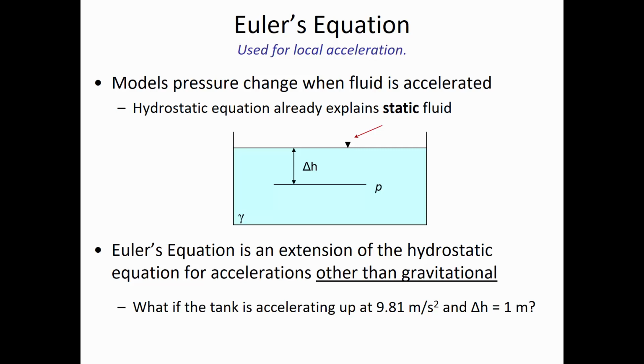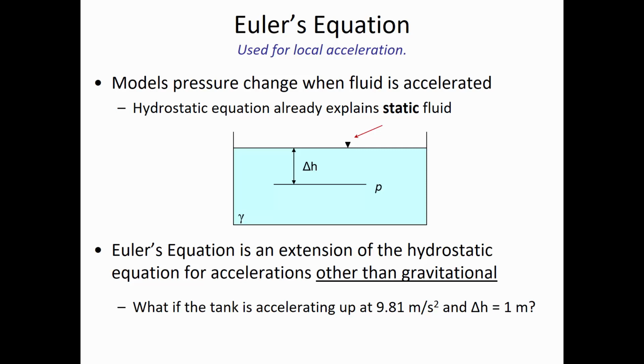So in the case of a tank, if we're accelerating it upwards at 9.81 meters per second squared, then the g that we're going to put in here, the acceleration term, would actually be 9.81 meters per second squared plus another 9.81 meters per second squared. If we were going to look at the pressure at a depth of 1 meter as the tank's accelerating upwards, delta H is still 1 meter, and the density, being water, is still 1,000 kilograms per cubic meter. But now for g, we would say 9.81 meters per second squared plus 9.81 meters per second squared. So the pressure change is going to be 19,620 newtons per meter squared.